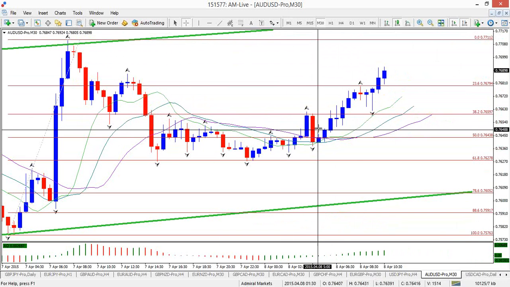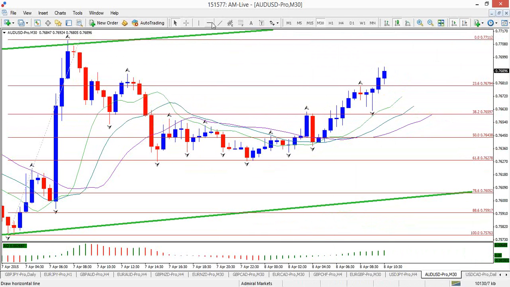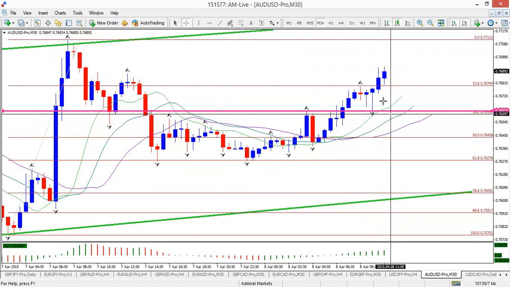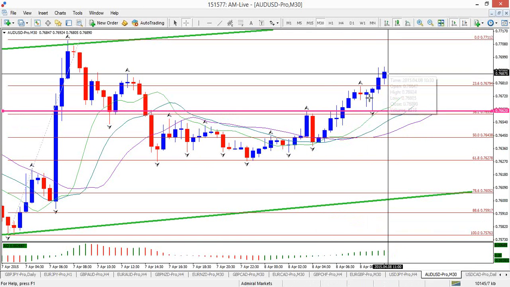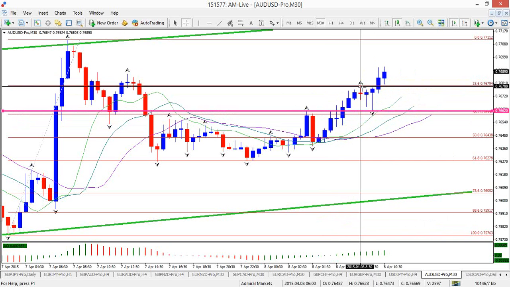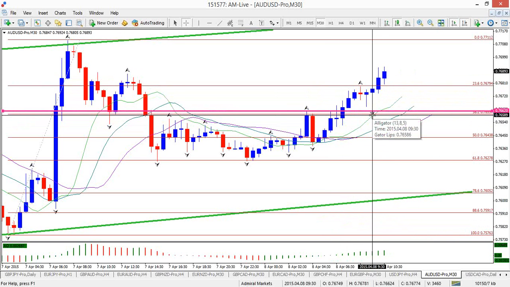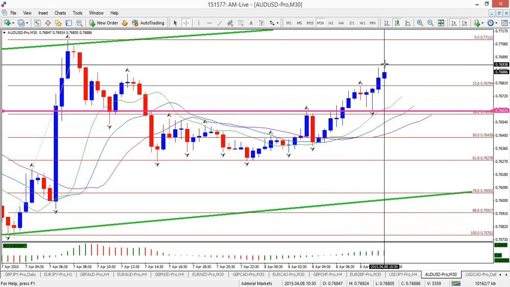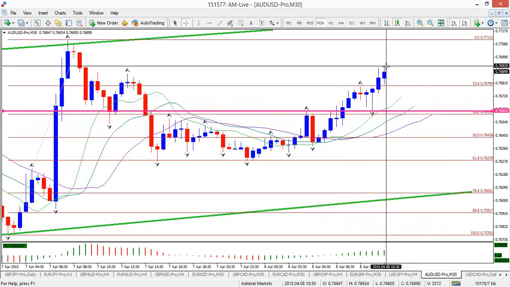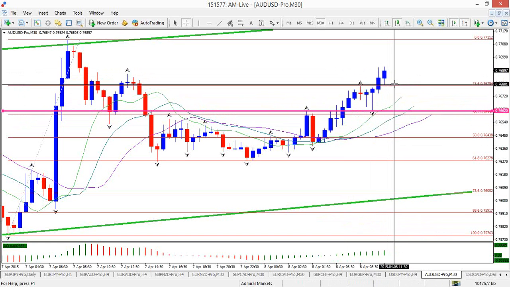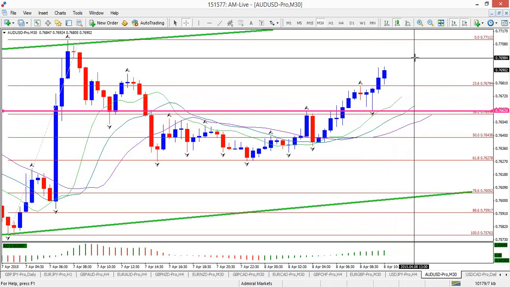That's one way of catching momentum. If you didn't take this turnaround here, or if you didn't take this fractal break here, for instance, then you have to use the candles themselves, the candle lows or highs, to take a trade and put the stop loss. Otherwise, the reward to risk is not there. Now, of course, if this 30-minute chart again posts a candle that doesn't take out the stop loss, then this low could be used and the stop loss can be moved up and up and up.